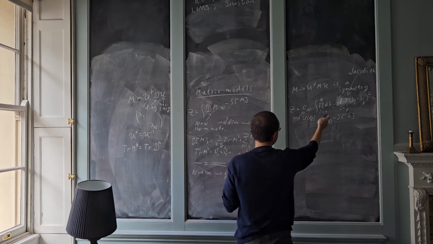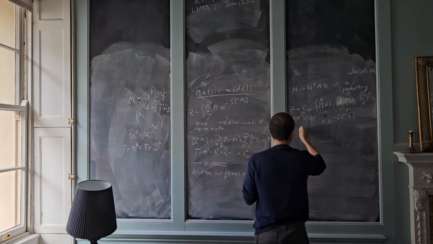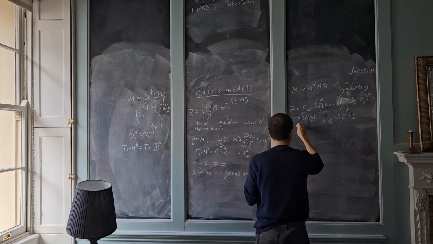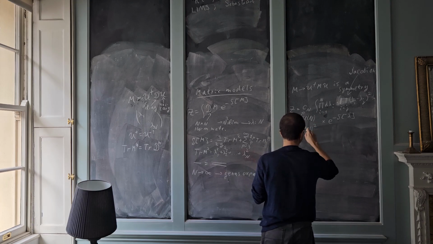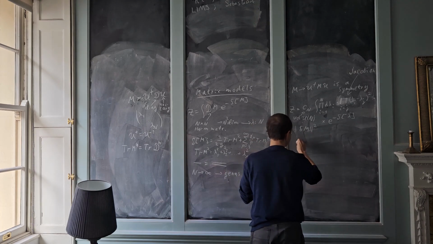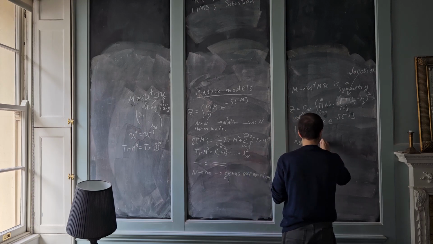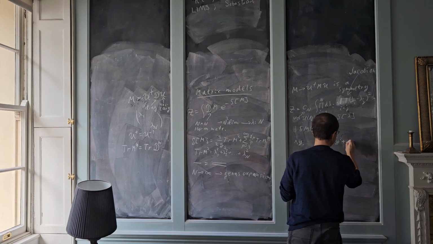Instead of directly computing this Jacobian, one nice trick is to consider a small variation of our matrix and look at the norm squared of this variation. If we had just variables like x, y, and so on in the integral, this would be like delta x squared plus delta y squared, and so on. So you can say it's basically the metric.